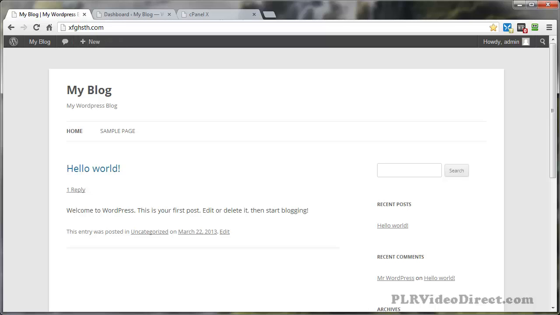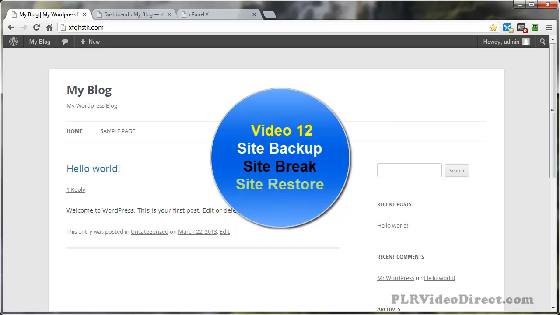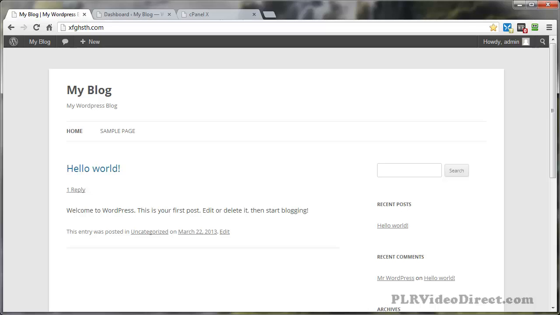What should be one of the most important items on your regular to-do list is running full backups of both your files and database of your WordPress sites. This is very important because, heck, even if you're a WordPress security ninja master, if the right person wants to hack your site, they will get in. And when they do, if you have a full backup of your files and database, then you are much better off because you can then just delete everything and reinstall from your clean, full backups. This video will show you how to fully backup and restore your broken WordPress site, and we're going to do it in under 5 minutes.